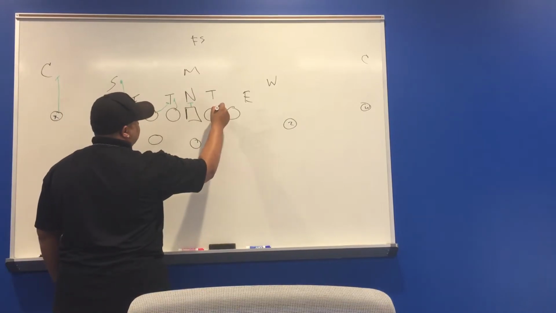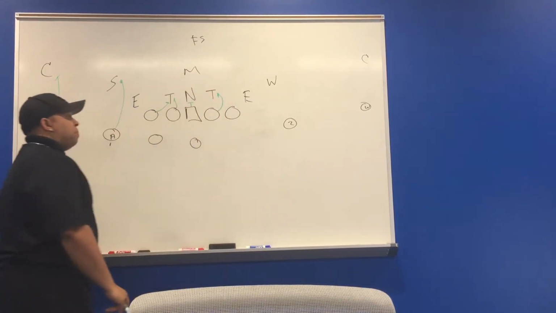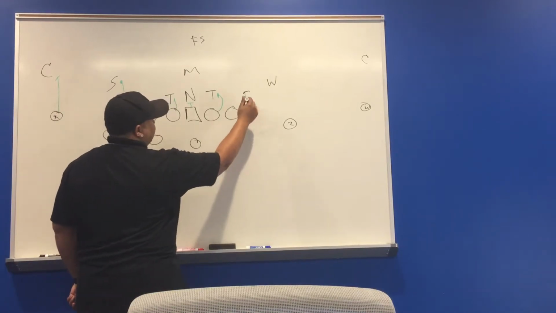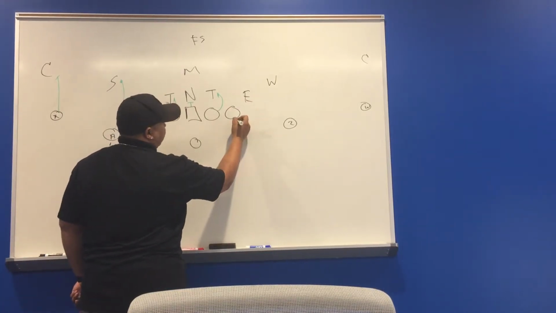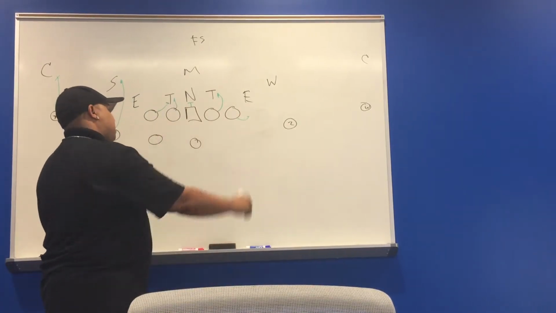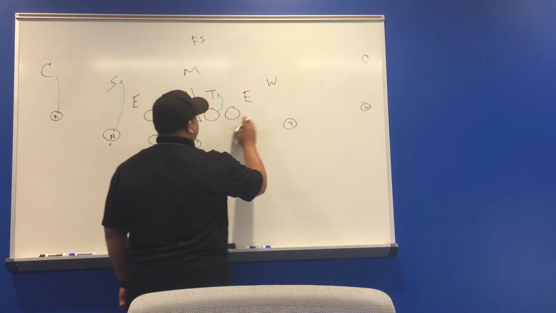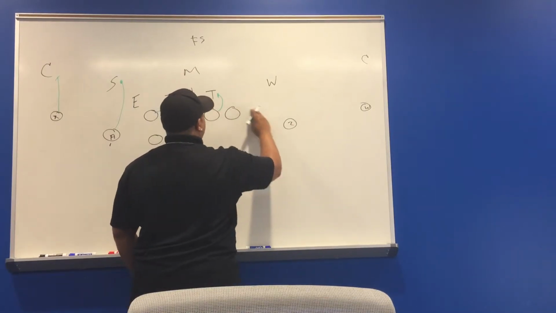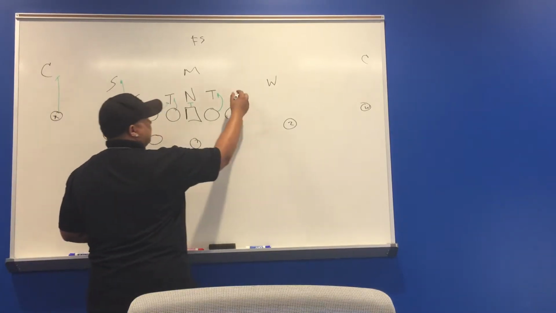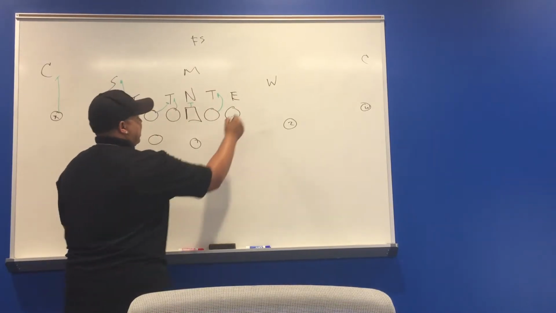Here we go, we're going outside zone. Play side guard, you're scooping now. You're trying to pin that guy in. Play side tackle, this guy's going to rush upfield probably, so you'll probably end up picking him up somewhere back here. If he rushes hard up the field, our back will read it and we'll cut off of that. But if you can, and this is what we're looking for, I forgot to go over this earlier: if the defensive end is head up, then you will pin.